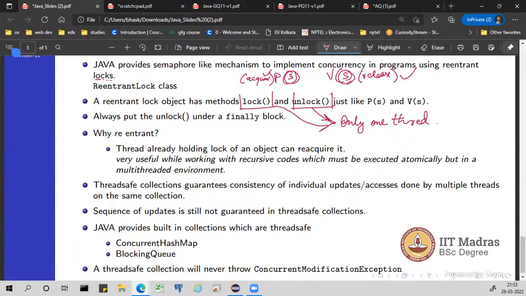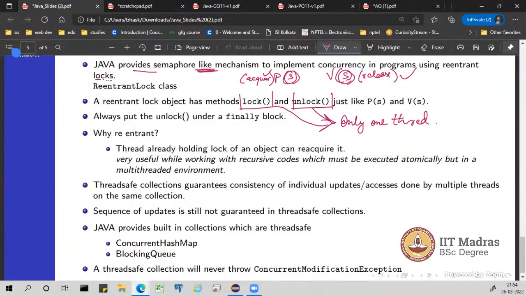Just so that you do not run into a wrong conception, we are mentioning this, but it's not required directly for your syllabus. Locks are not exactly like semaphores from the system perspective, but from your application perspective, you can assume locks are kind of the same as semaphores. That's why we have written that Java provides a semaphore-like mechanism. Do not confuse this with an exact semaphore, to implement concurrency in a program using reentrant locks.